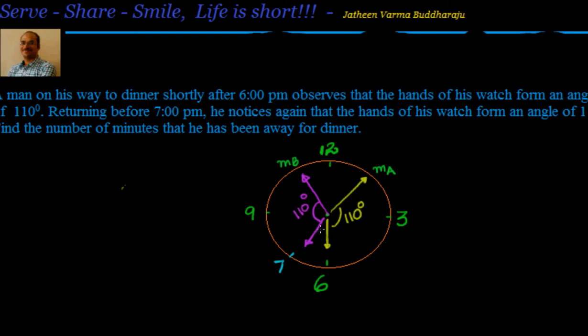And we also know that, let us say, the angle by which the hour hand has moved when the minute hand moved from MA to MB, the hour hand has moved from, let us say, HA to HB, and let this angle be equal to X. Now you can see very clearly, when the minute hand moves from MA to MB, the hour hand moves from HA to HB. Now how much angle has the minute hand made between the first position and the last position? Let us check that. Since we have taken this as X, the minute hand moved by how many minutes? MB minus MA minutes.